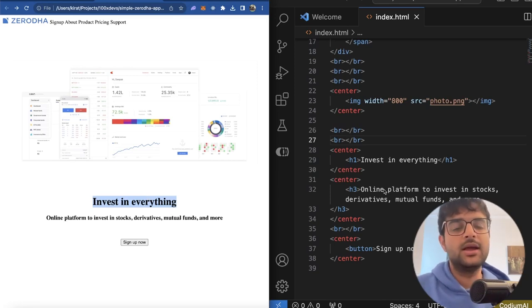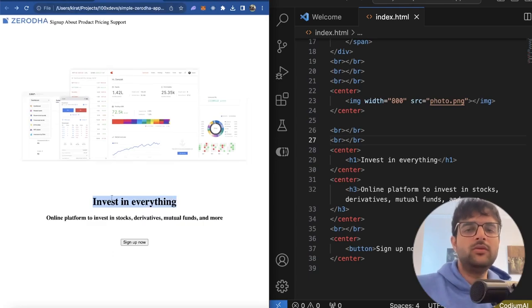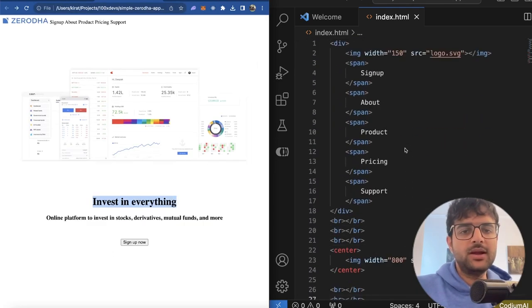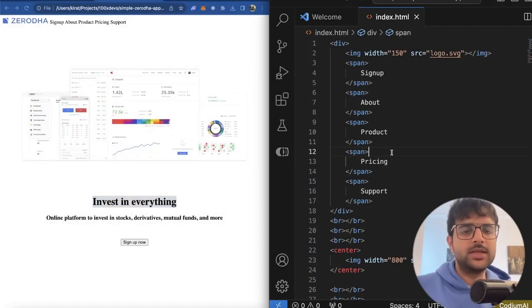After this, I need to put CSS to make this bigger. This is also slightly leaner, as you can see, not as bold. H1 is very bold. So we will get to how you can style it, but try to go through this code and understand it. I'm also going to paste a gist of this somewhere in the description. So you can just go to the description and look at this code base on GitHub.